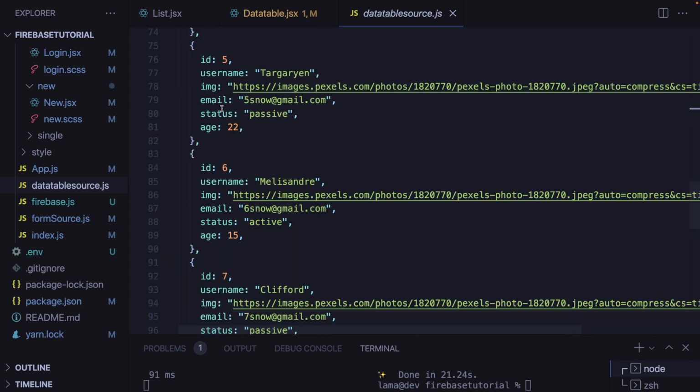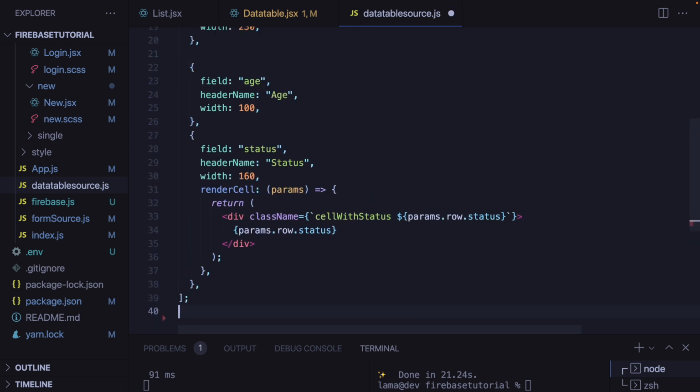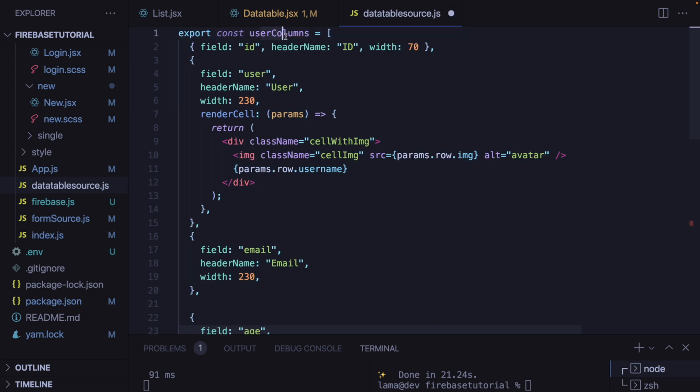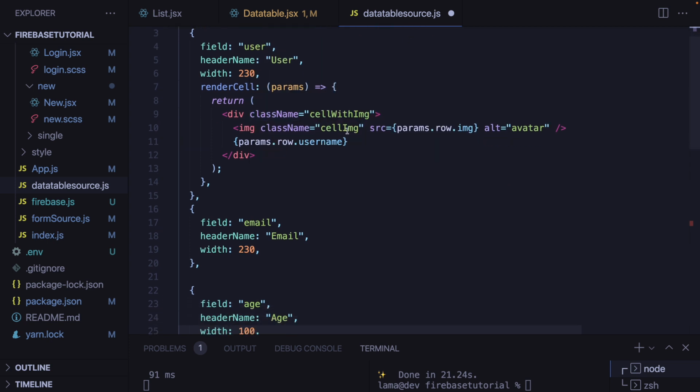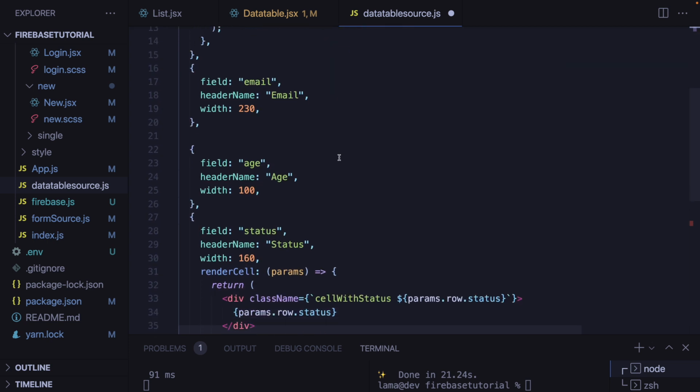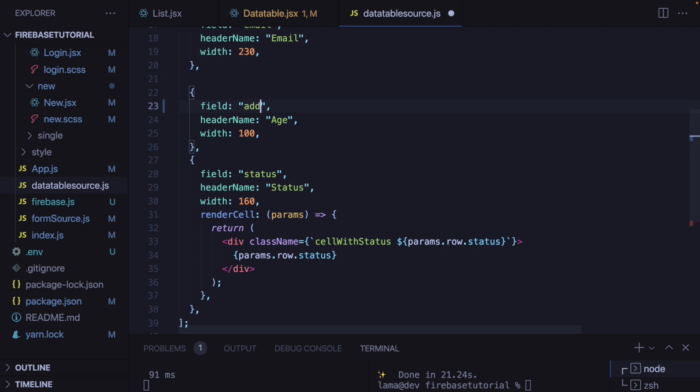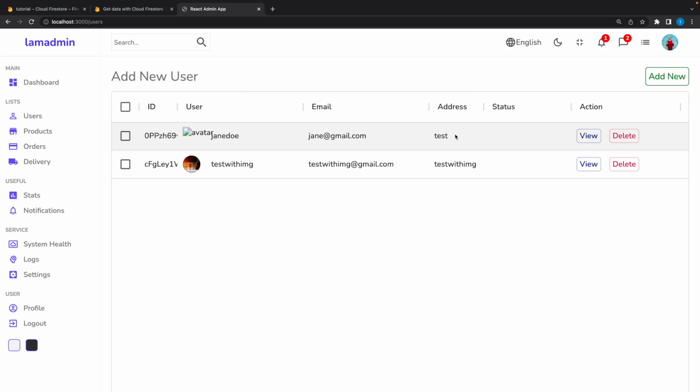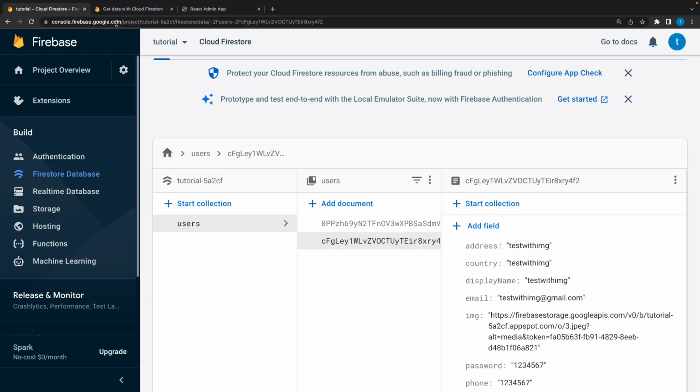Right now we can delete this. And we have user columns here. As you can see, it's image and username, age. If I say, for example, address, it's gonna show this address, and you can show anything else here. It depends on you. Just play around with this data table or your documents here.